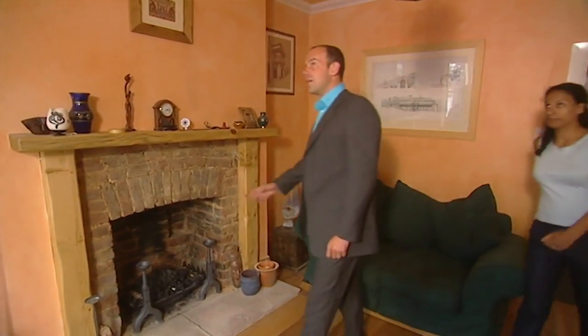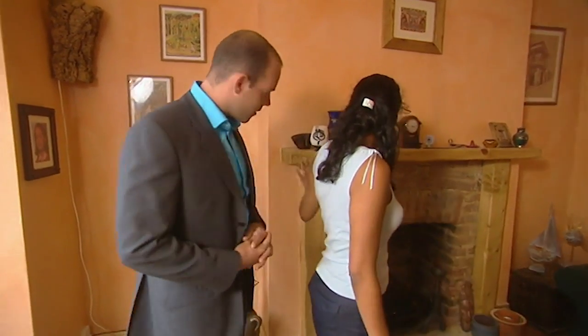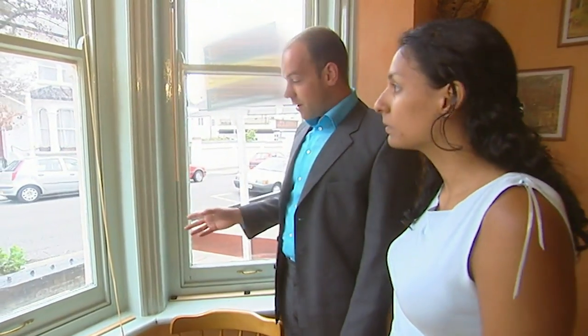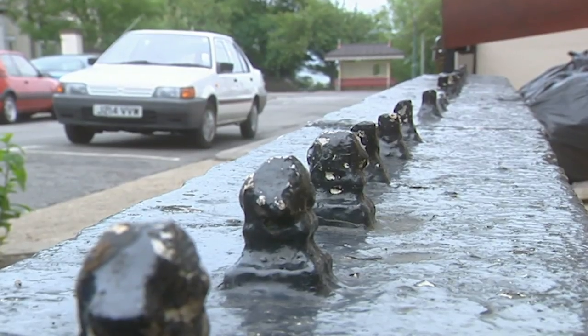The living room at the front is a good proportion — nice sized room. There's a working fireplace, which is really nice. The sash windows are actually in very good condition. Because we're in a conservation area, if they ever needed to be repaired, you'd get a fairly significant grant to do that. Interestingly, the same would apply for the iron railings that are missing — they would have been melted down from the wall.